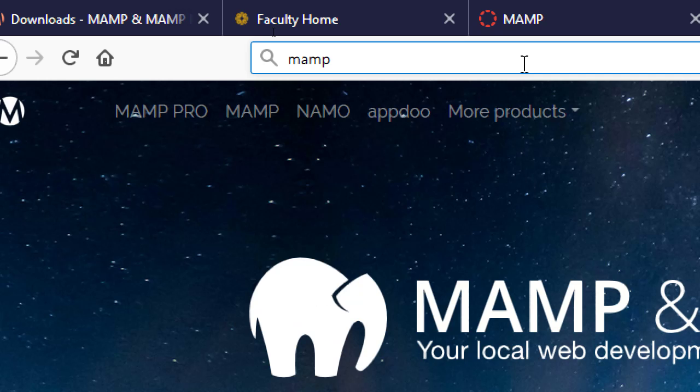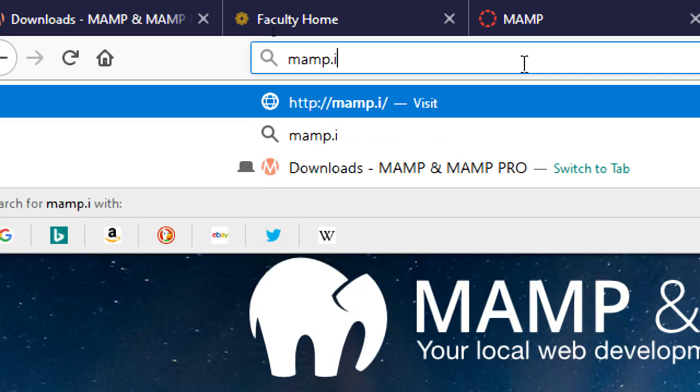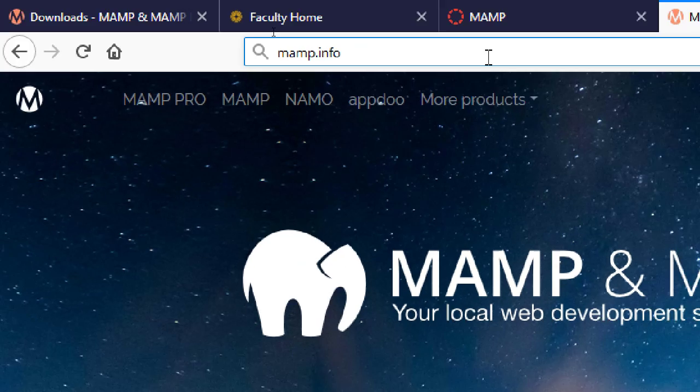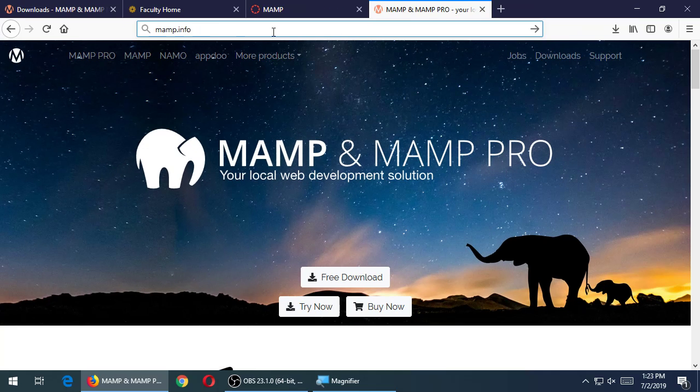The cool thing, though, is that the latest versions of MAMP now are cross-platform. They work both on Windows and Mac. You'd have to download the Windows version if you wanted to work with it, and the Mac version if you were on a Mac. MAMP nowadays works on both, which is really useful because it's just one software to work with. And one of the best things about it is the price, which is free. The regular version is free.